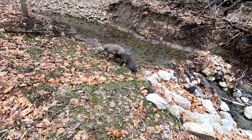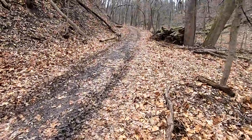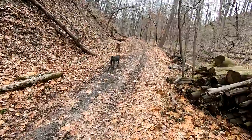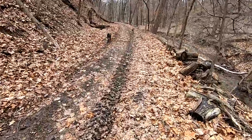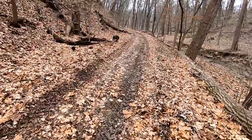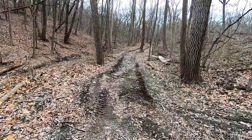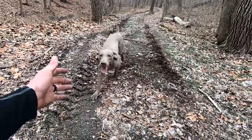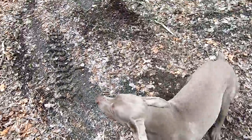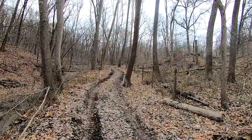All right, come on, boys. Go. So Bowden, he's 4, and Toby is 12. Toby's a little bit slower. He's lost some pep in his step over the years. But he still loves to be outside, loves going on walks. Good boy, buddy. Come here. Good boy. All right, let's go get Toby. Go. Toby!